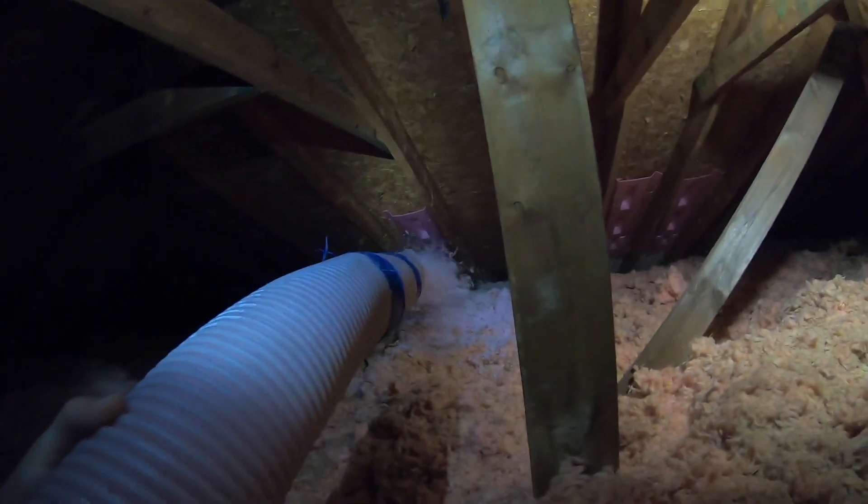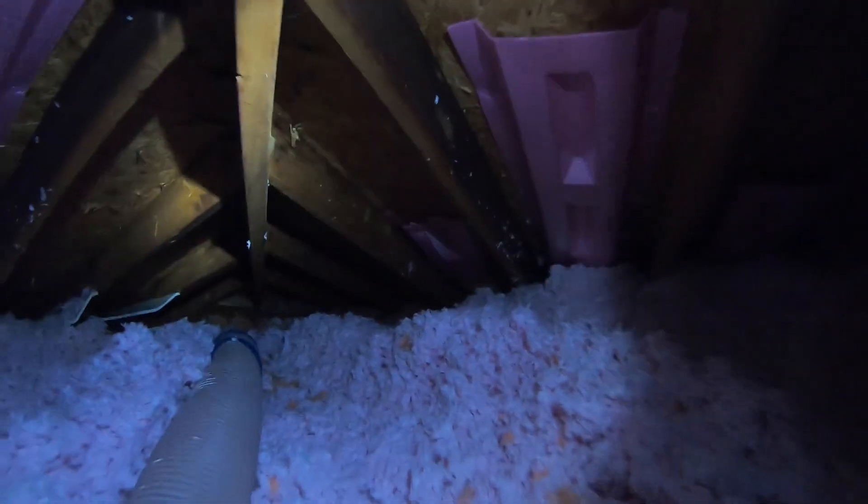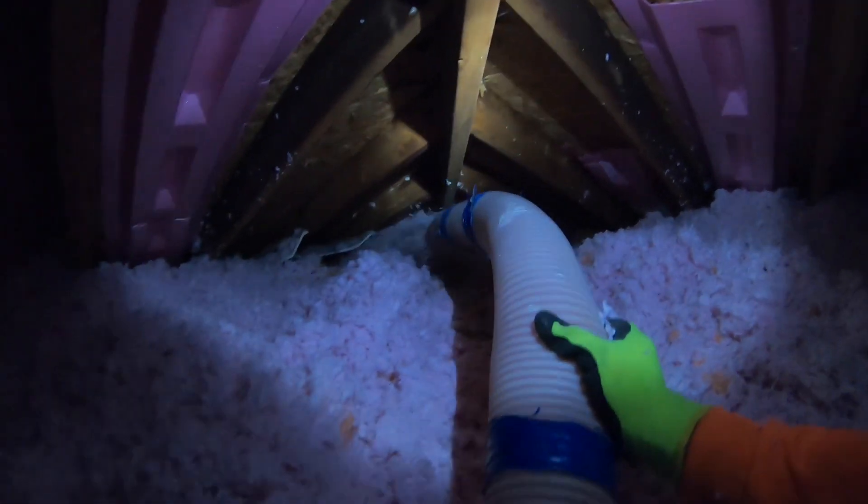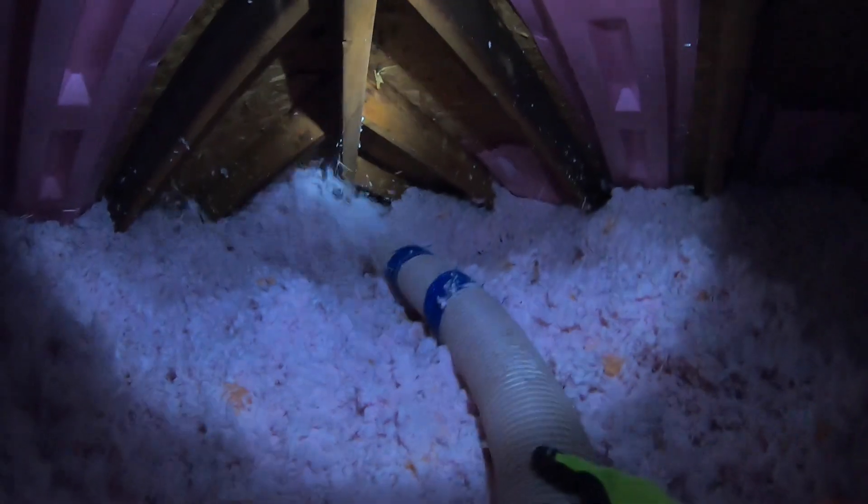All right, so we've got this attic hatch and then we're going to get some blowing going. I'm going to fill this bottom cavity all the way in because this is around where the bathroom is. See how bare it is — the way we do it is to get as close as possible, turn the machine on and fill that gap, just like that, right in there. I've installed enough venting so that the roof has good venting, and on the edges there, you can see how high the R-value goes — the R60 will basically cover the vent even on these shallow ones.